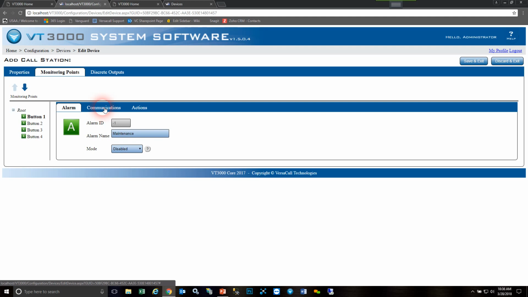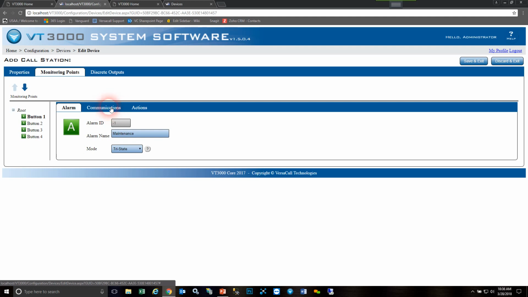Next thing we're going to get into is the communications. So basically when we set this alarm, I'm going to go and put it on tri-state. When we set this alarm, we want to send out messages, like I was saying, to emails, text messages. We want to send out pagers. We're doing voice, text to speech, whatever it is. But we need to determine who we're going to call, so we need to select a route, which tells us who we're going to call, and we need to set up those messages.